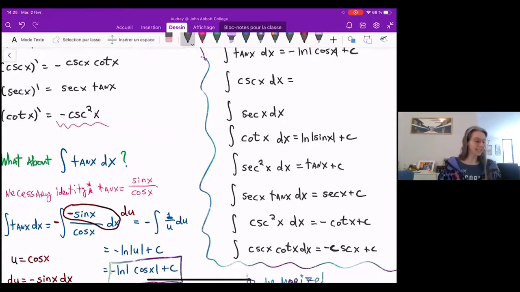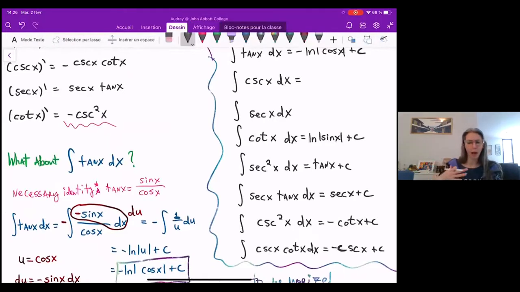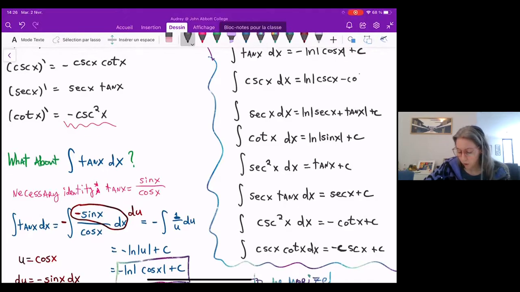So for cosecant and secant, it's actually a little bit more challenging. It involves some multiplication by 1 in a kind of weird form. So instead of doing it, I'm actually just going to give you guys these. Ln of the absolute value of secant x plus tangent x for secant, and ln of the absolute value of cosecant x minus cotangent x plus c for cosecant. So these right here are kind of new ones that did not come from derivatives. So you should really get on to memorizing those and making sure that you know them.